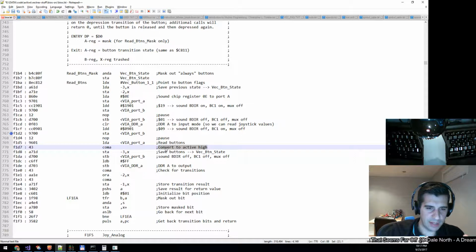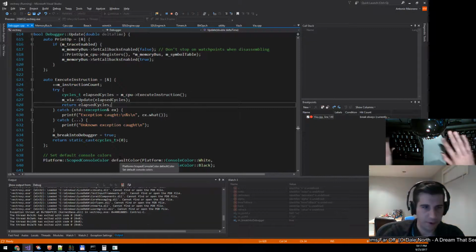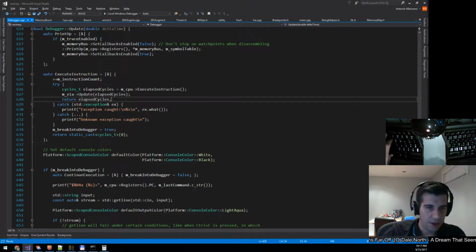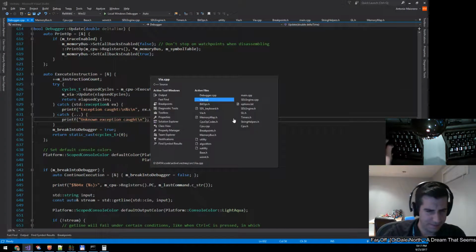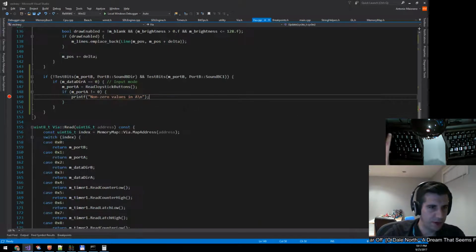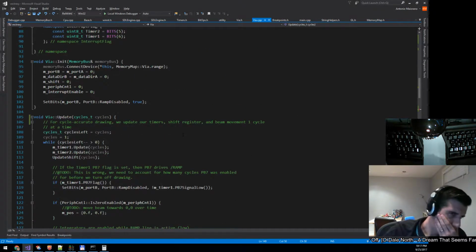Okay, actually reading this means the fact that it's converting to active high actually means I'm supposed to be inverting the bits. It should be all F when it's not pressed, and I should be setting them low because it will then invert. So maybe that's my problem. Although it wouldn't feel like as if... Anyway, should still kind of work, right? Not sure.